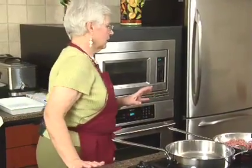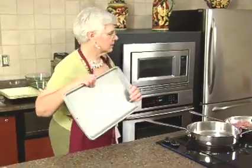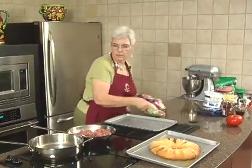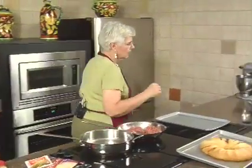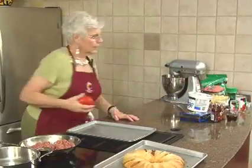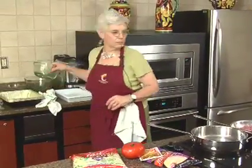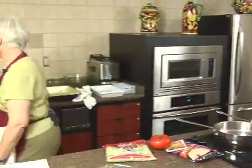I love this dessert. It is so much fun. Let's see, I have to work over here, right? I'm gonna move this aside, keep this over here. It is so much fun, it looks fantastic, and it's simple. I like to work on a pan, a piece of foil.